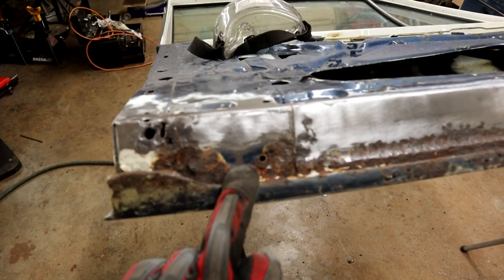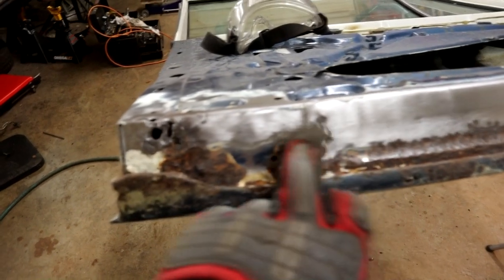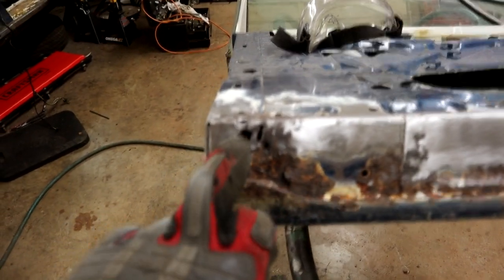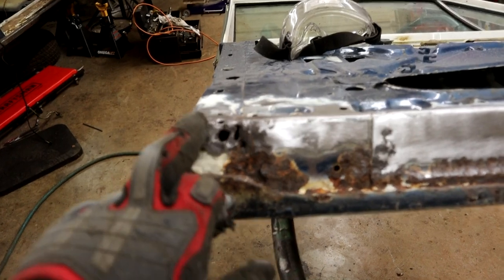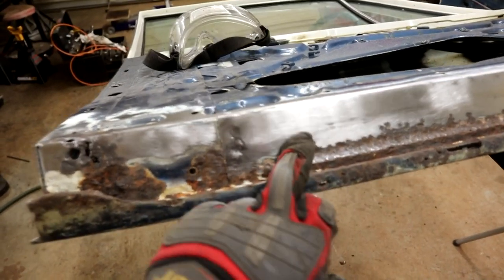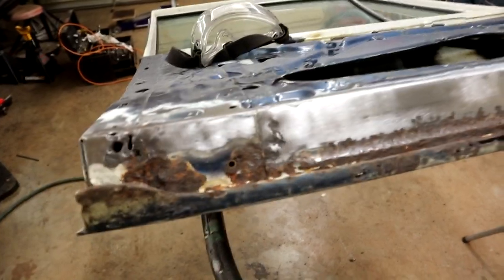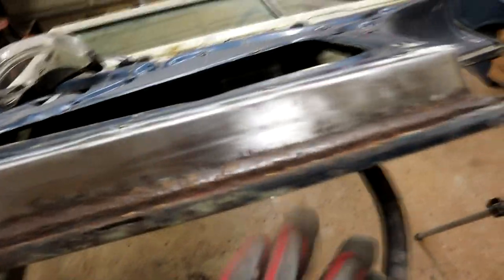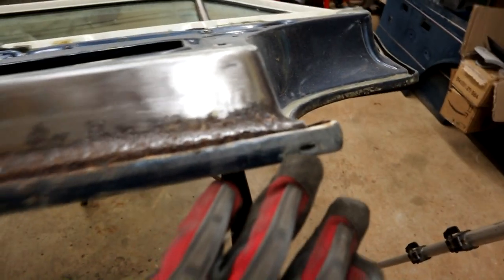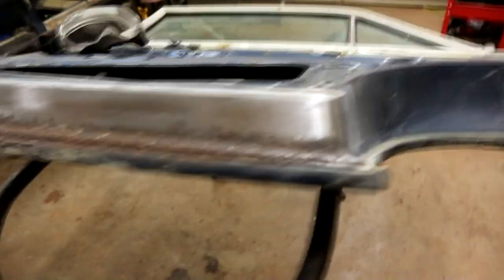So it's this one, the extension piece, and then the front piece here. What I think I may do is repair it like that. Obviously this is lapped onto that and that's lapped onto that. So do this corner first, cut this guy out, bring it up, put this one on, then final that one. So that shouldn't be too bad actually. And then I've got to replicate these little oval drain holes here as well. That shouldn't be too bad. I could do that on the bench, drill a few holes and then file it out or something.